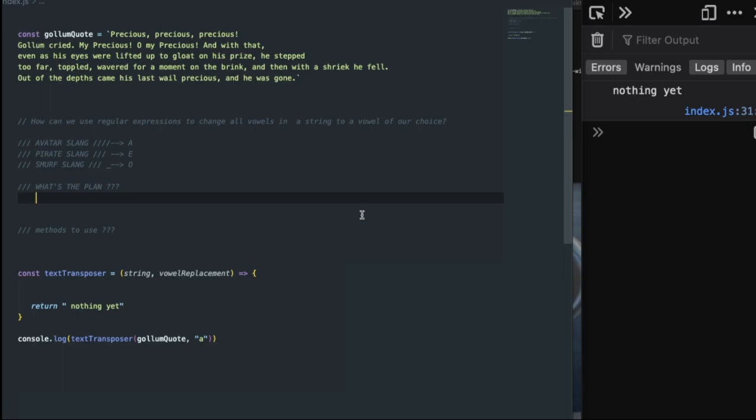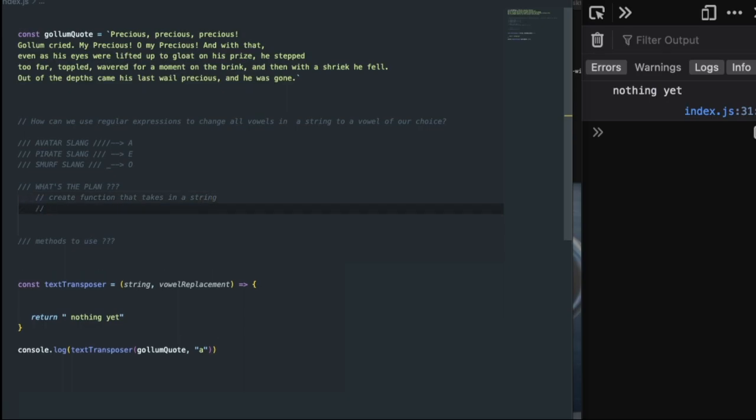So how could we kind of plan for this? I just want to create a function that takes in a string, and I also want to take in another parameter for what kind of slang, what vowel, to replace all our vowels.